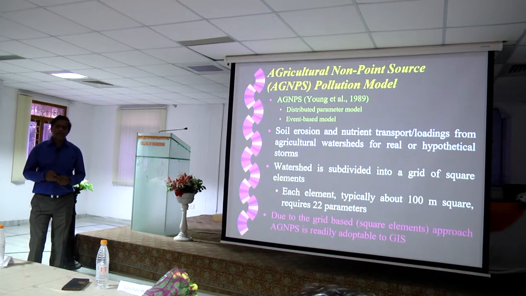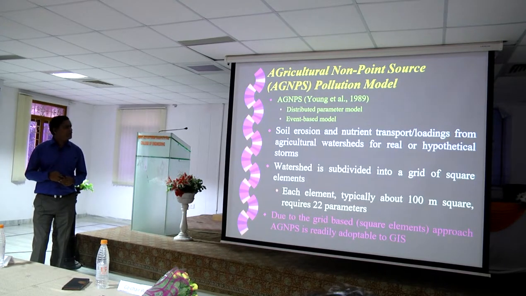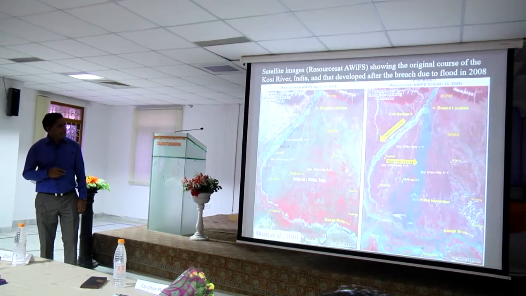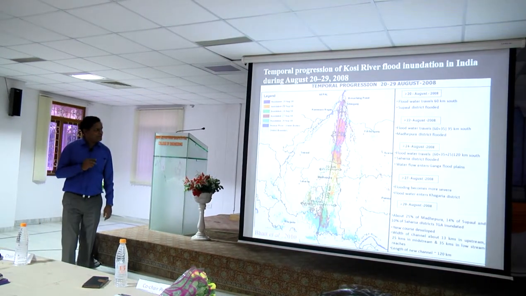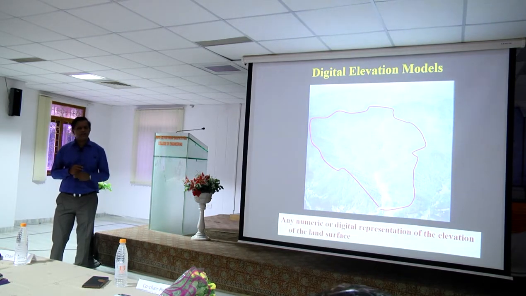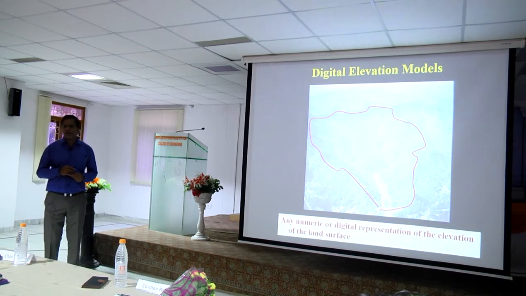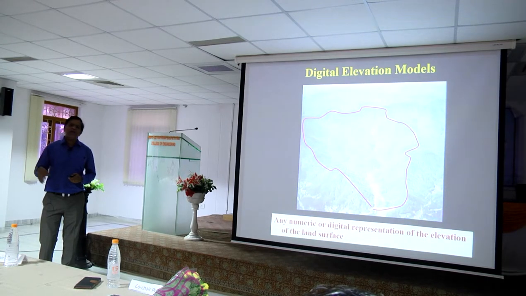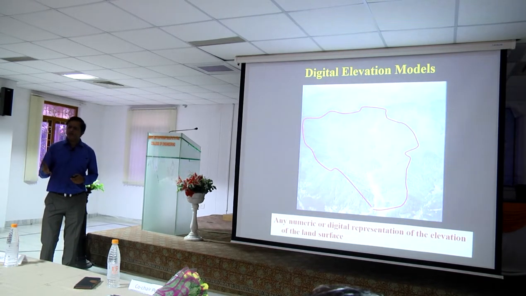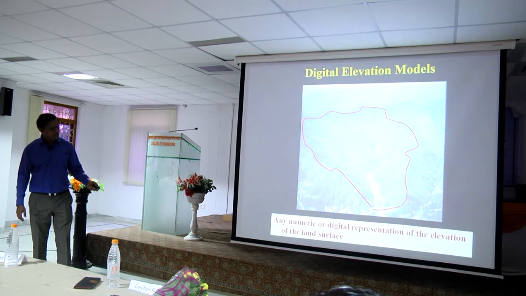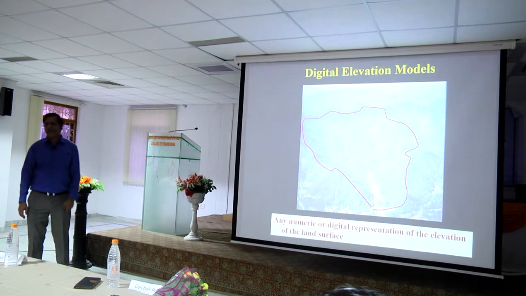One such model is the AGNTS non-point source pollution model, available even before GIS came into picture. I will also briefly mention a popular tool — the Digital Elevation Model. It is nothing but elevation data represented on a computer system. What you are seeing here is actually a ridge line that is a watershed boundary line, and you can also see a valley line that is the lowest point within the basin. These things can be derived easily through elevation data. With digital elevation data you can represent it in the form of splines and smooth curves showing peaks and valleys.